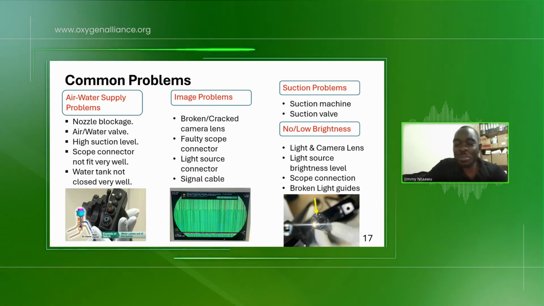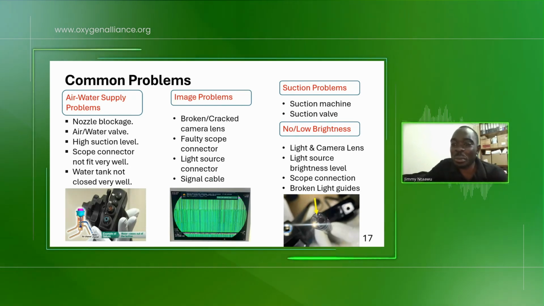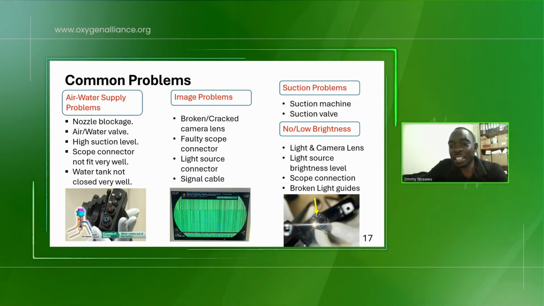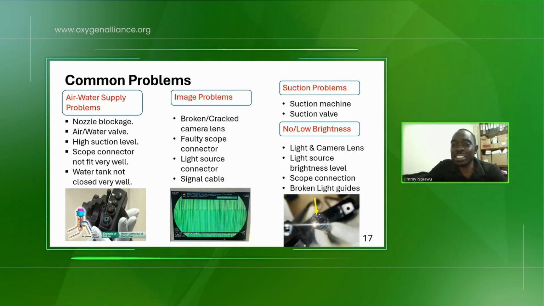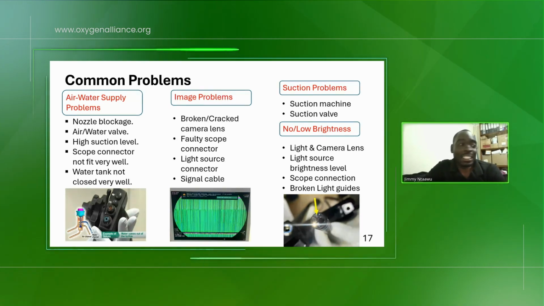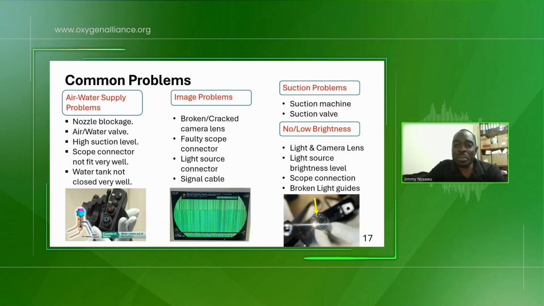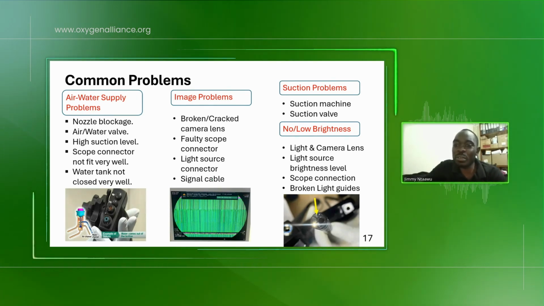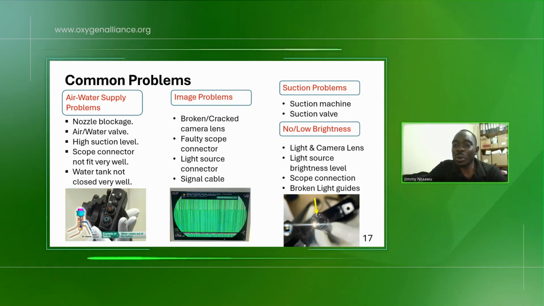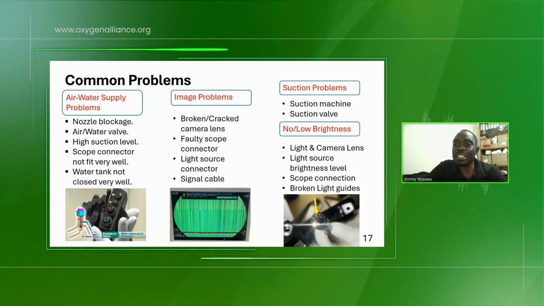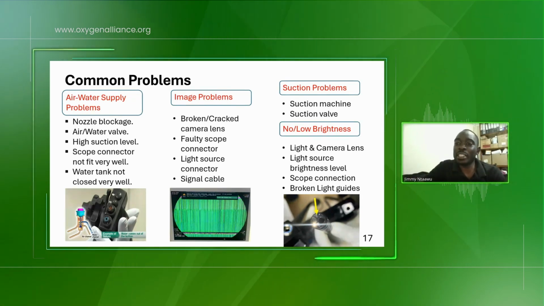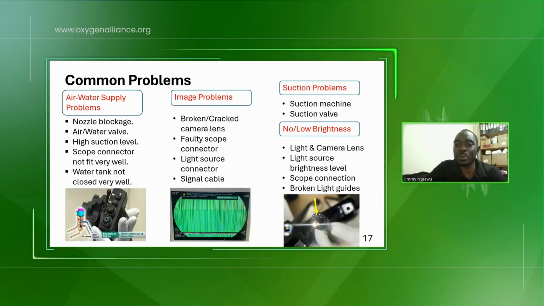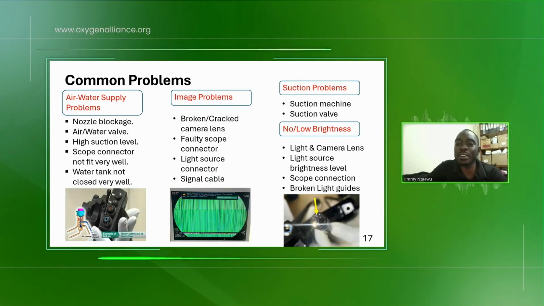Okay, that's a good question, but also that is something you pray that never happens. Two things can happen when you're inside the patient. First and foremost, never pray for the camera to die out. Because now you cannot maneuver, the scope has made many turns, it has made many rotations, and it can't come out unless you have eyes when you're inside the patient. So they may need to do an invasive surgery, whereby they have to cut the patient and identify where the scope is and how best they can remove it.